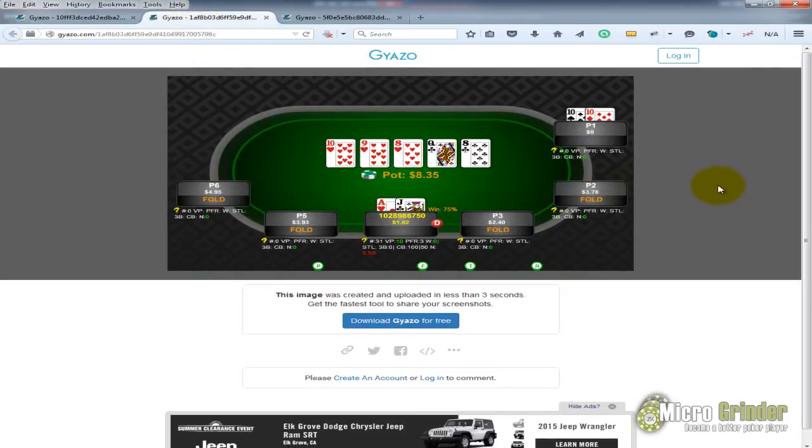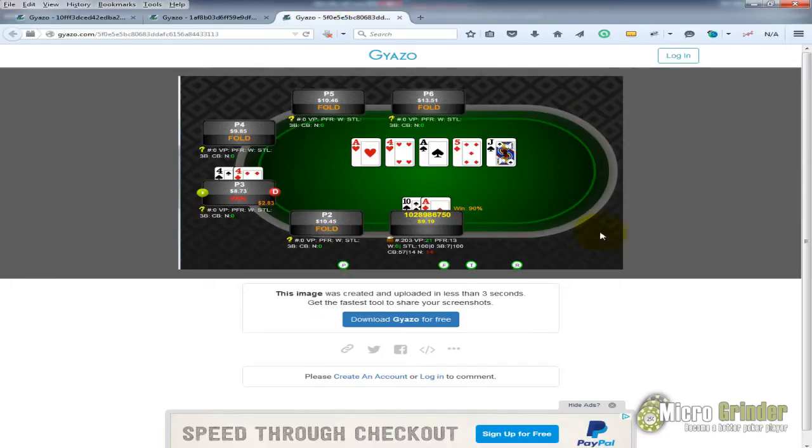And then again, another hand here, pocket tens versus ace jack. He flops top set. I flop the up down straight draw and the ace high flush. We end up getting it in on the turn when I hit the nut. Well, not the nut straight, but versus him, it's the nuts. And he hits his 20% equity, hitting his boat on the river. And then lastly, another one, ace 10 versus pocket fours, and of course I flop trip aces. He flops a boat and I lose. And that's kind of how it went all afternoon today, and it was just really rough.